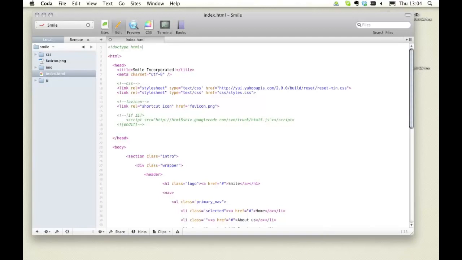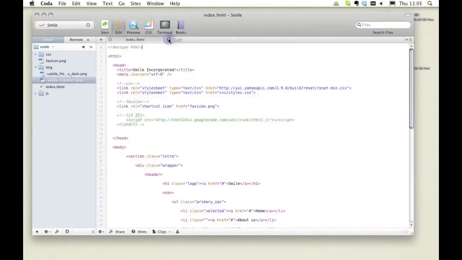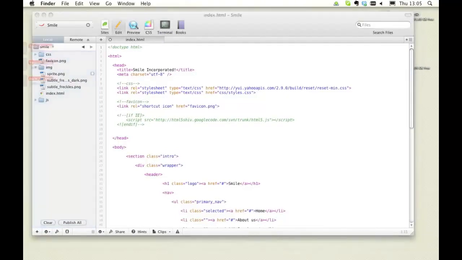Now, I've made a start on our project. You remember we discussed the directory structure. That should look familiar to you. I've also prepared a background tile in our images folder here for our two textured areas. You can see that here. There's the dark version and the lighter version. Those are two PNG files. We have the sprite PNG. I'm going to drag this from my desktop and add that to our project here. And the images of our friendly staff. I'm going to drag those into the image folder as well.